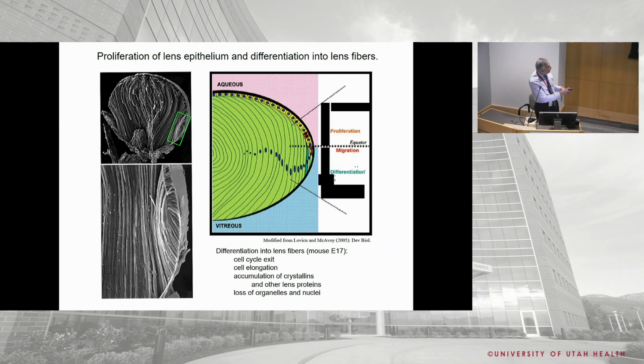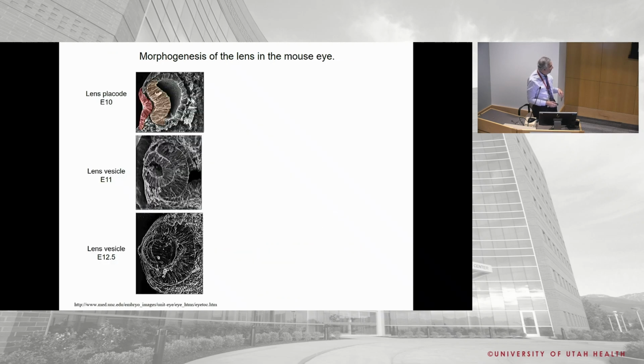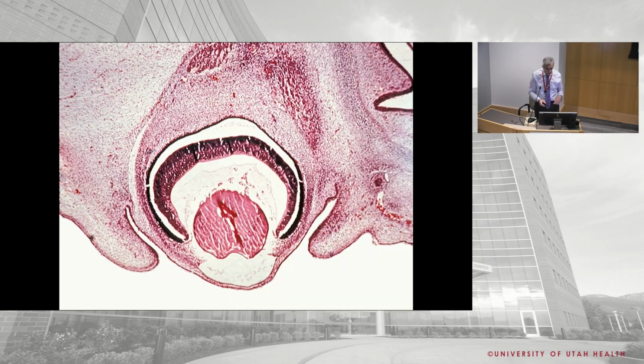Here's the anterior lens capsule, the lens epithelial cells, they go to the equator, and then they fan out along the equator. We call that the lens bow. And then they send fibers anteriorly and fibers posteriorly that form the crystalline lens. Now that lens is forming throughout life. When it first starts, it's almost like a sphere, but as time goes on, it becomes a little bit more oval shaped. And it gets denser in the center and thicker as we get older. And here you can see the lens pinching off, there's the lens vesicle, and finally forming the lens embryologically.